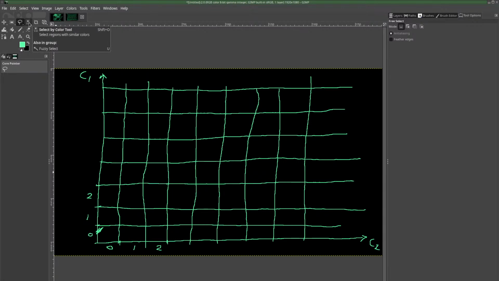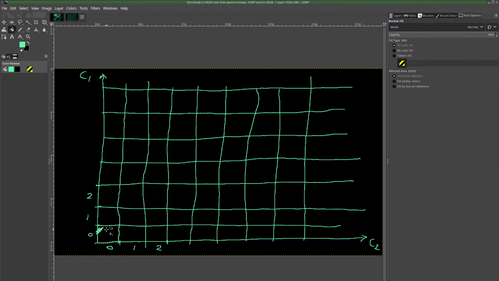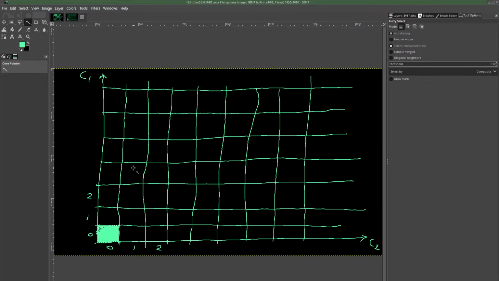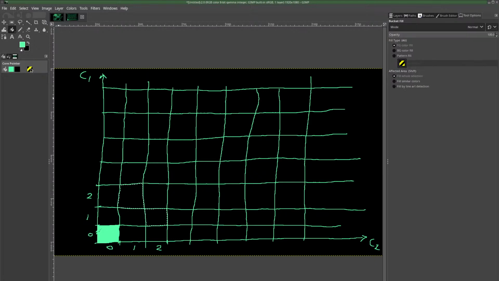The fuzzy select, I think. Yes. I can even do shift, that's plus, and then we can fill both. Again, that's all we had.